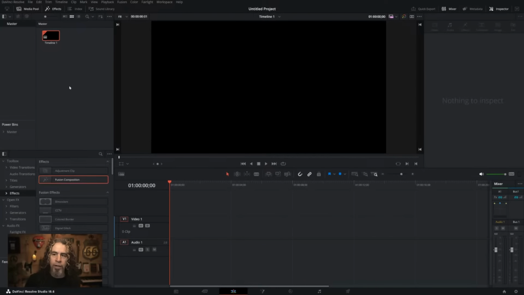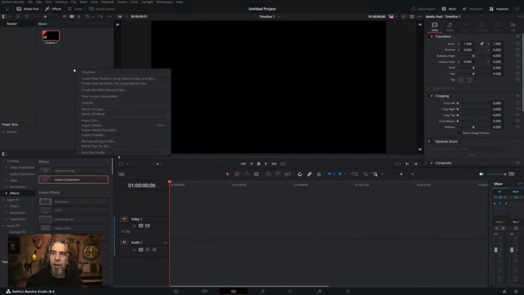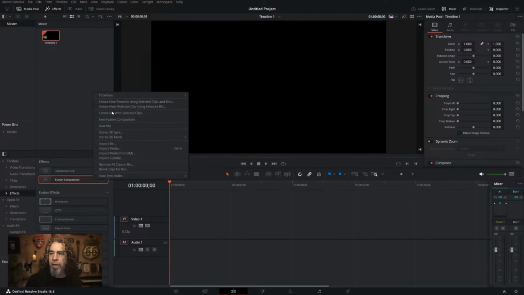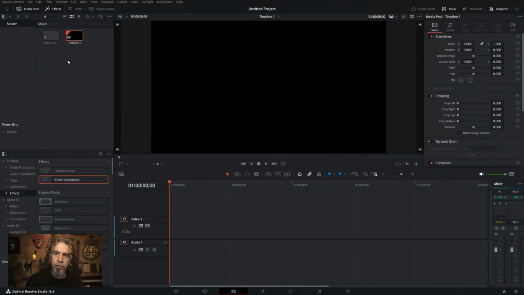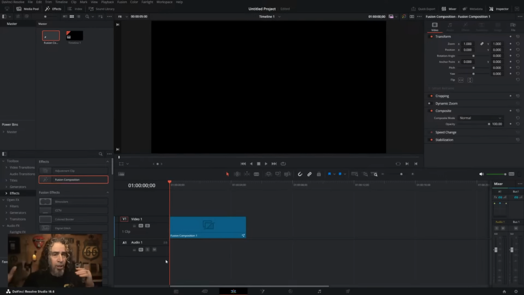But another way to create a Fusion composition is to go into that upper left media pool where it says timeline. You can right click up there and choose new Fusion composition. It'll ask you to name it and things like that. But if you just hit create, it'll put a new Fusion composition up in that media pool where we usually have things like our video clips, our audio, maybe some images you might use. And then you can also drag that down into your timeline. It accomplishes the same thing. It's just taking a blank Fusion clip, putting it into our timeline, and getting ready to work in Fusion, okay? So whatever you choose doesn't really matter.